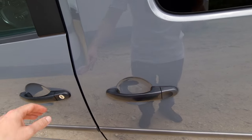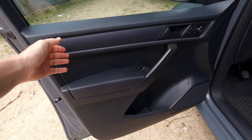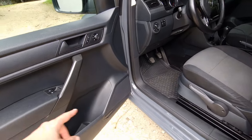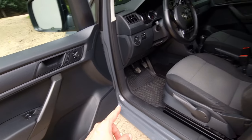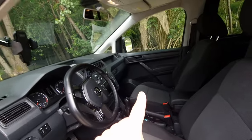I took it to Volkswagen and they didn't know what to do. They opened up these doors because that door there was also getting a bit stuck. They actually left the speaker a bit loose — I still have to open up this whole door compartment on that side because the speaker didn't stay well attached.